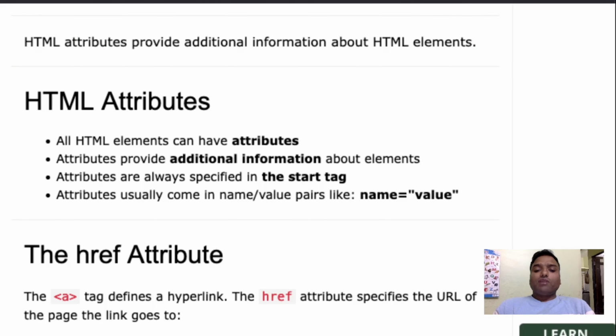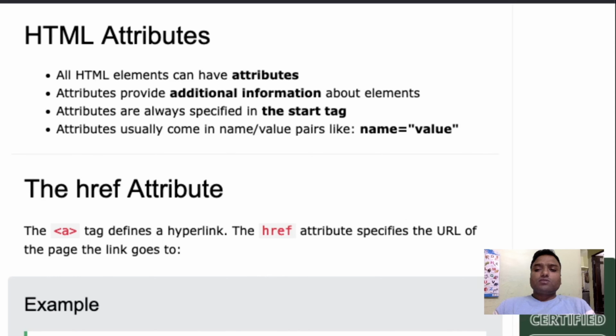For linking we use the a tag. In the link tag there is additional information, that is, the reference to the link is provided with the help of href. So in the a start tag we would use href equal to https w3schools.com. This is the link that we are using.